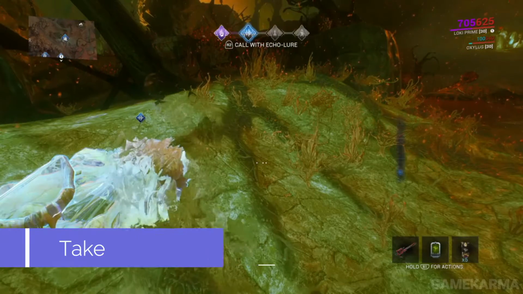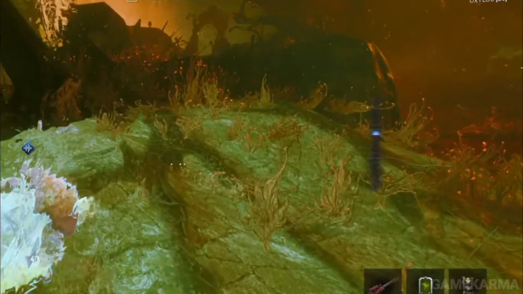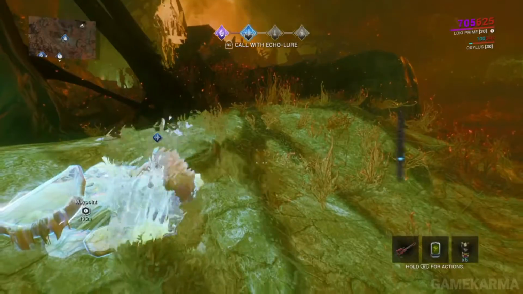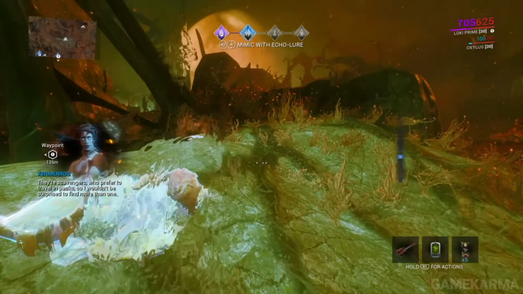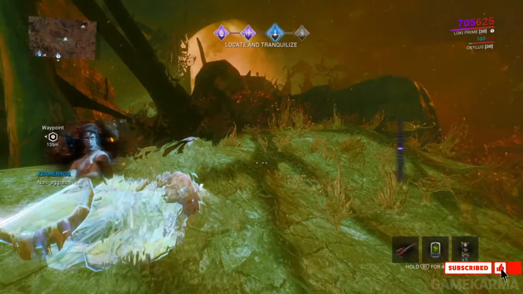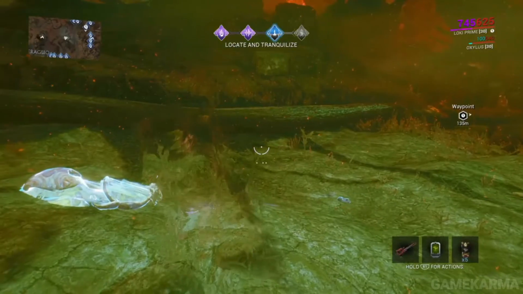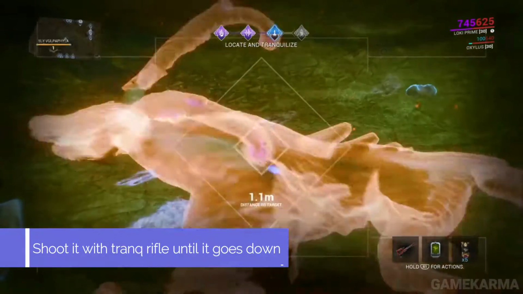Next, take out your Echolure and start making noise with it until Sun prompts the appearance of the Vulpaphyla. Stay invisible until you see it. Shoot it with your Trank Rifle until it goes down to sleep.